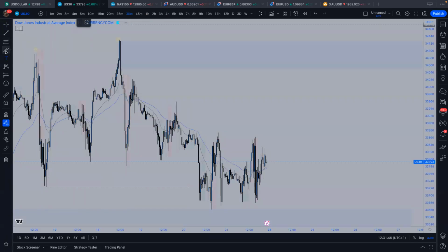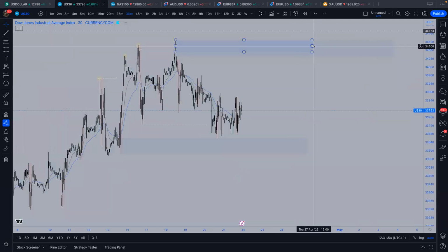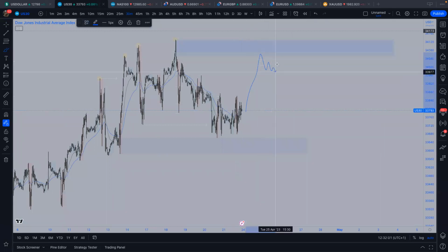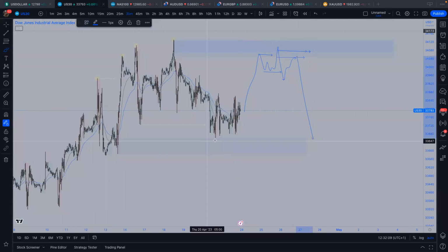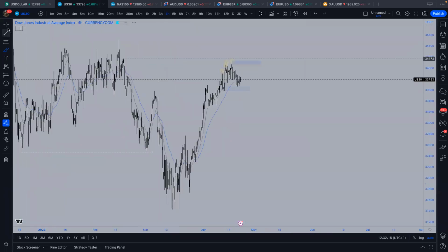Again, you can break it down and scale it down a little bit more into a 30-minute. I personally wouldn't be looking to trade straight off this. I would want to wait for a little bit more confirmation, whether that be a raid of all of this. We have that breaker structure, we have that raid, and then we just look for a pullback into the zone that caused that break and that raid, and then we can potentially start heading back down into these levels, or even potentially on the 4-hourly.